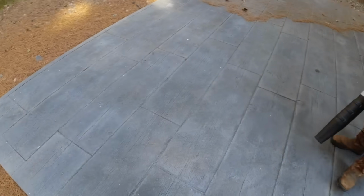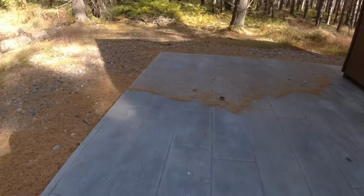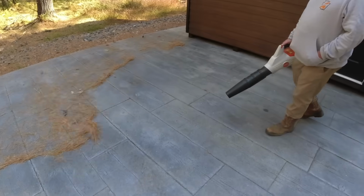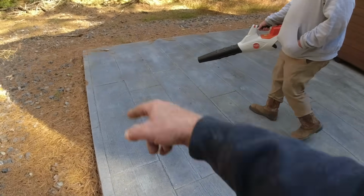It's always a battle of the pine needles down here. Well, if it's not pine needles, it's oak leaves. Those go away a lot easier, huh?